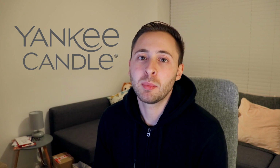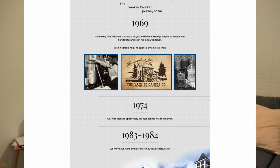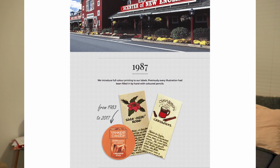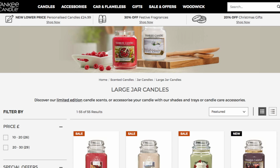So a little bit of background about the company. Yankee were founded in 1969 and are now the USA's biggest manufacturer of candles. They're seen as a good quality product and they are priced as such. They're in the more expensive range of the market for candles. And the logo that's used on the candles is super important because the logo appears on the products and then the products are actually on display in your home, like the jar that the candle comes in is what it stays in, so that is on your shelf or on your windowsill.